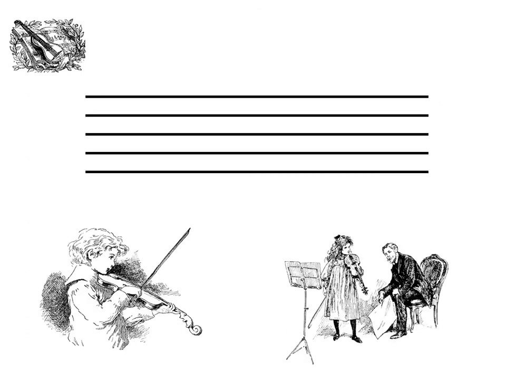So our lesson today is getting acquainted with the music staff. There are five lines, and we number them from the bottom up: one, two, three, four, five. We also make use of the spaces: space one, two, three, four. So if we put a music symbol on the first line, we say it's on line one. A symbol in the first space would be in space one. We always count from the bottom up.